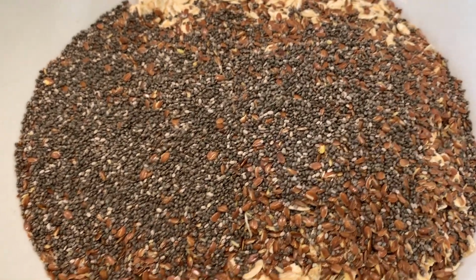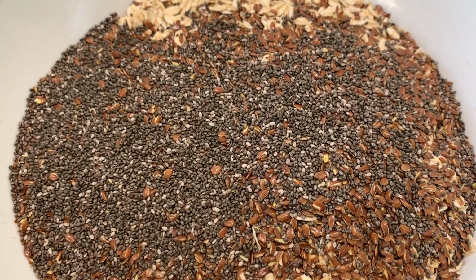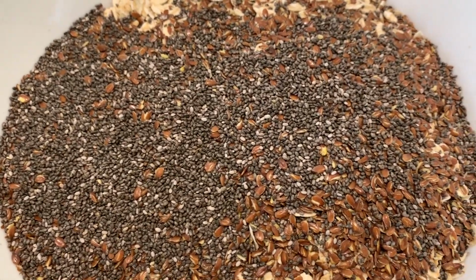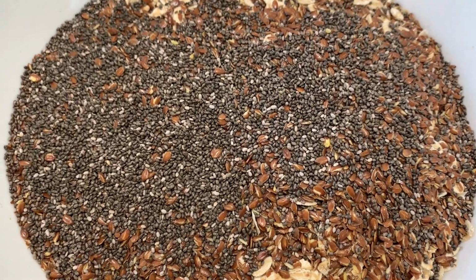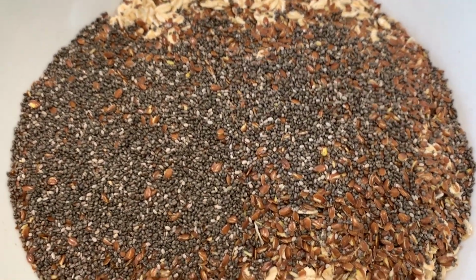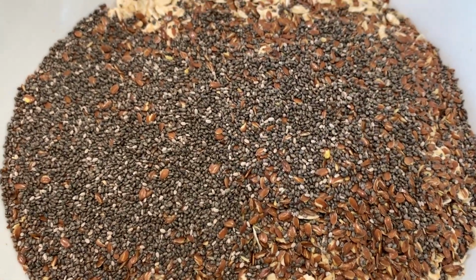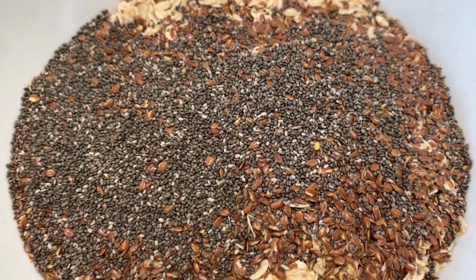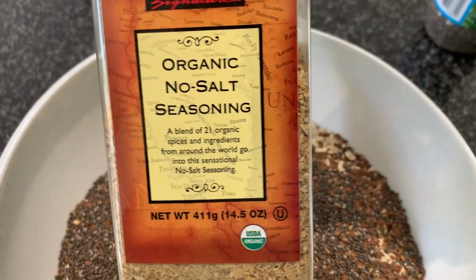Now the big secret here is what herbs and spices you will add. That's going to make the difference. You can just leave it at this point. If you do have some salt, I don't usually cook with salt, but if you do cook with a little bit of salt, feel free to put some pink Himalayan salt in. But what I'm going to do is use this organic no salt seasoning.